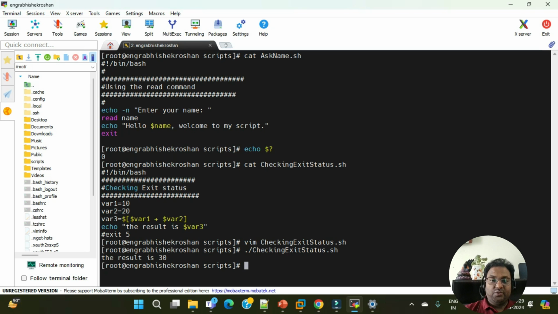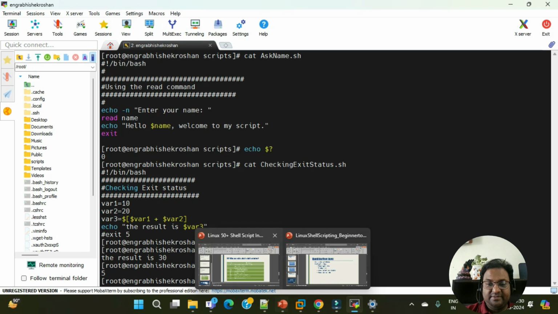But whenever you run the same command echo, and this is also one interview question, friends, what do you mean by dollar question mark? Basically it's going to tell you the exit status of your script, right? Once you execute a script, you can see here I have explicitly mentioned, to debug, that it has executed the last line of this particular script. The last line of this script is exit 5, right? So this is why whenever you print echo dollar question mark, it's showing you 5 over here.